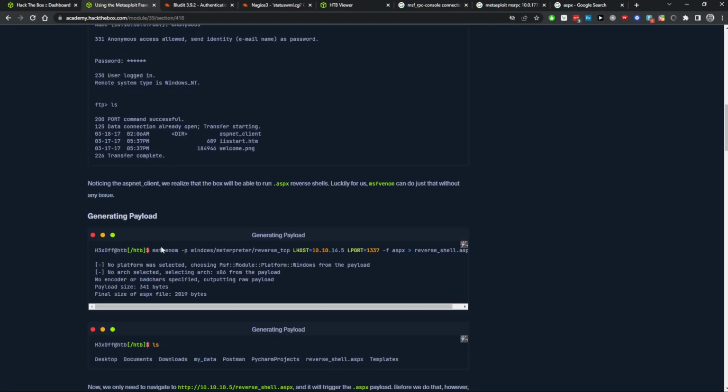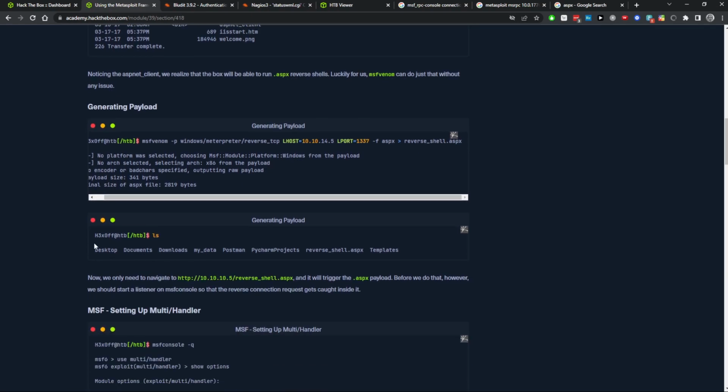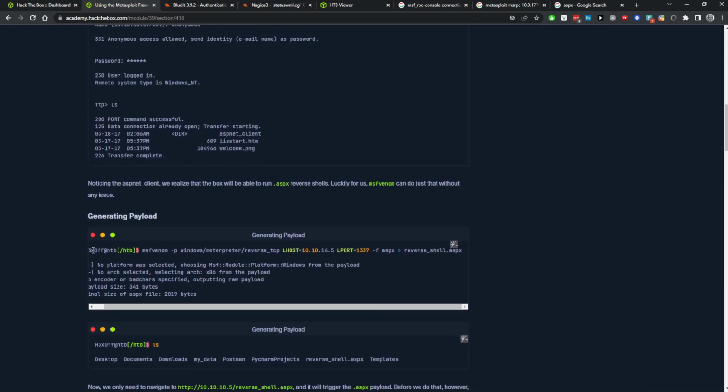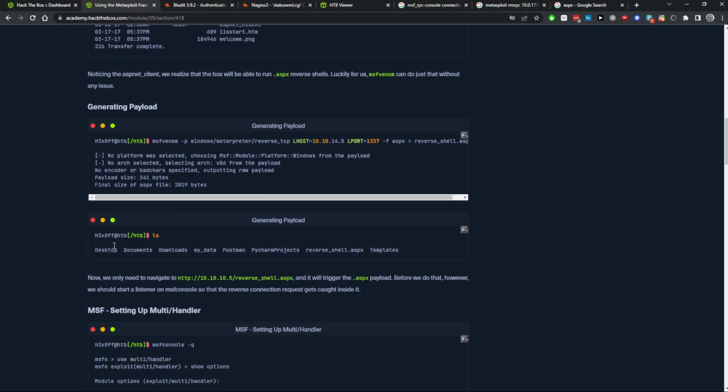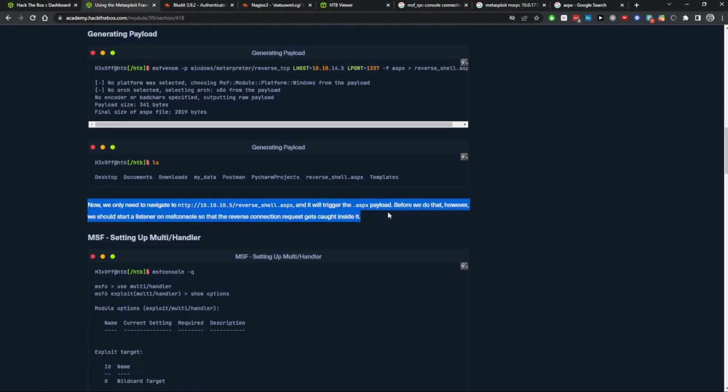So you have to generate an MSF payload with LHOST and LPORT. This is for generating ASPX reverse shells specifically for this host. You just have to navigate to that.